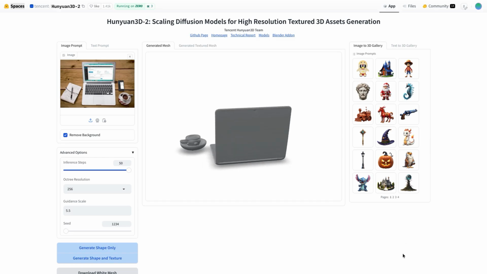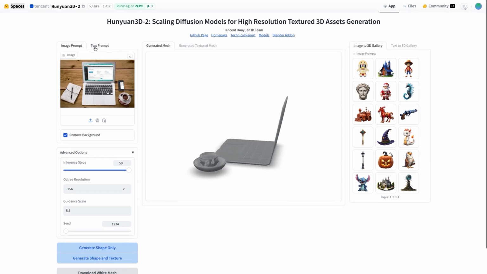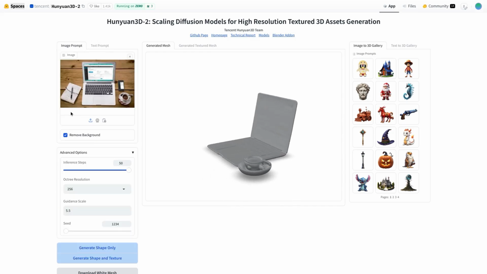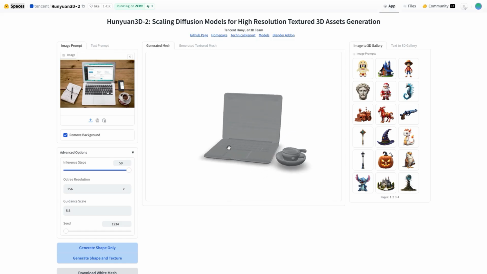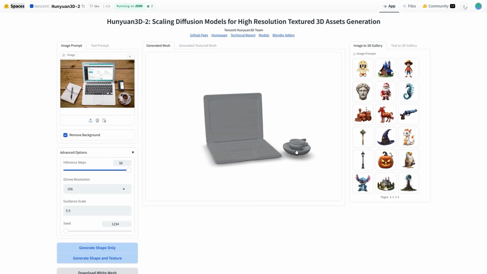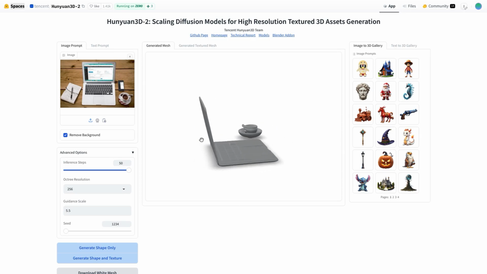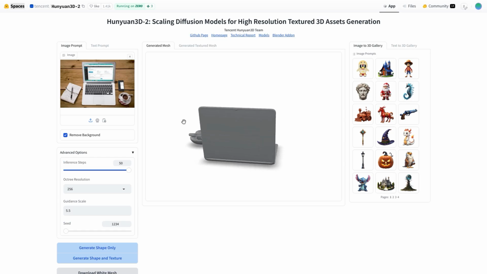Here's an app that generates 3D renderings from images or from text prompts. I uploaded this image here in the top right, and it generated this mesh or rendering of the objects. It picked up the laptop and the cup with the saucer. I would guess those are easier for the AI to detect than the notebook and the phone are. It has some trouble with the handle of the cup. It looks like it's disjointed in the rendering, showing two separate handles that stick out.